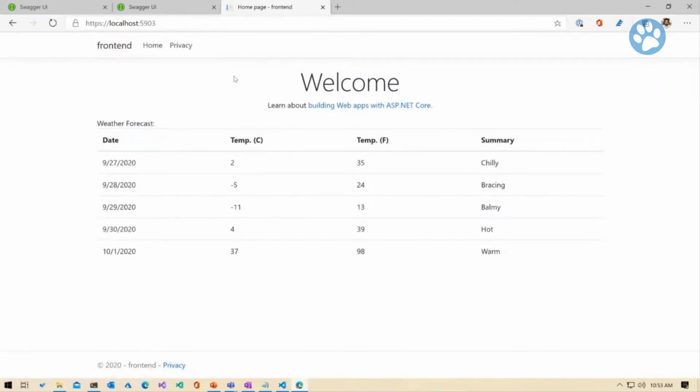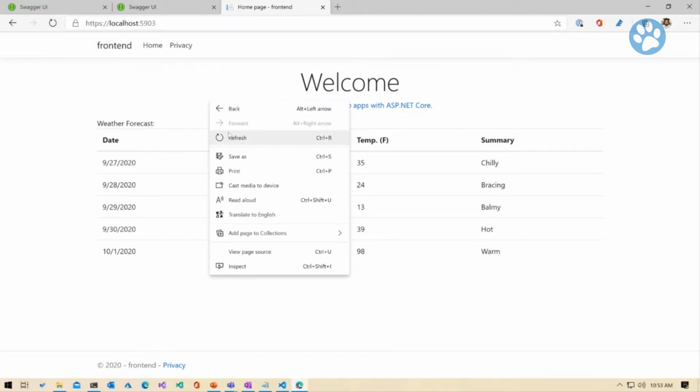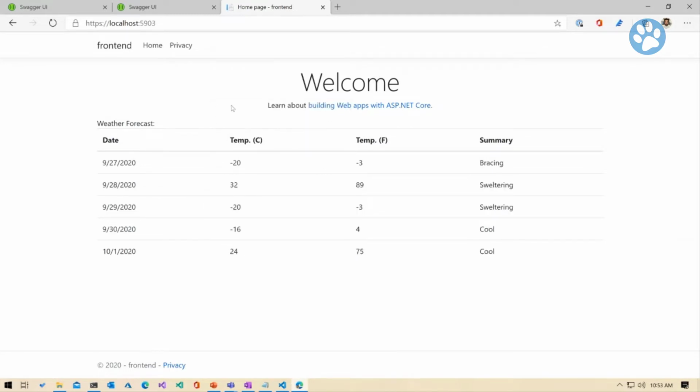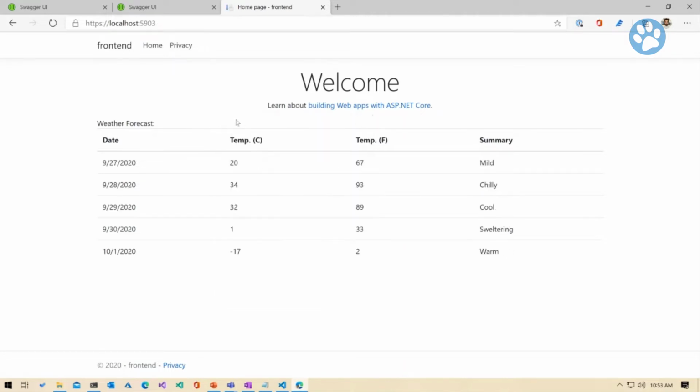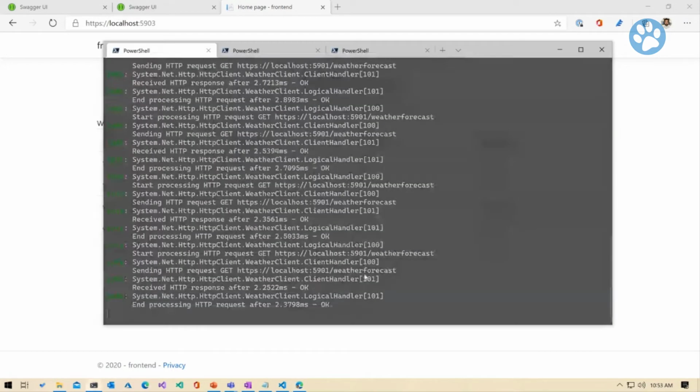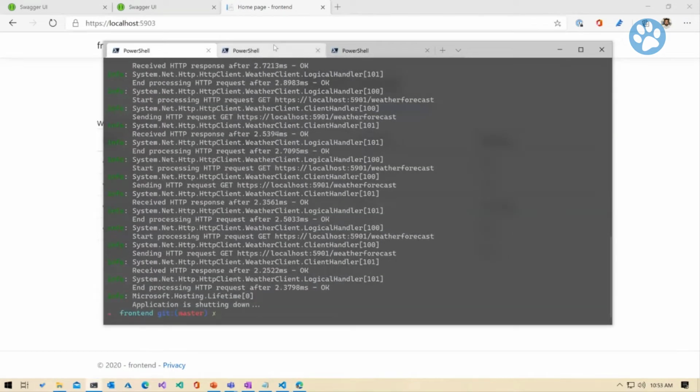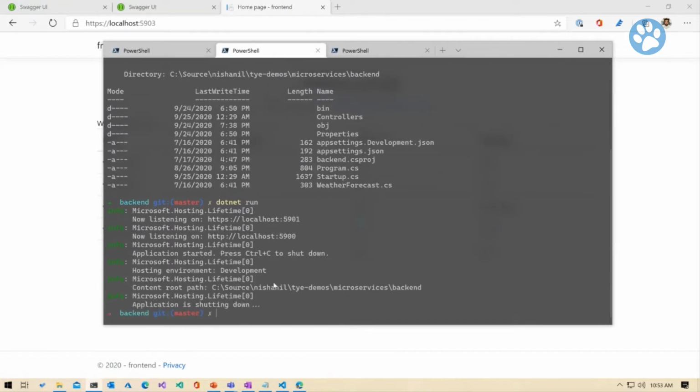Whatever backend I created, it basically gave some temperatures and weather, and I now have a front end which connects to that backend and puts it into a UI, right? A simple one. Every time I refresh, it goes and calls those services and brings the data back. So you saw the effort I took to bring in two different services.